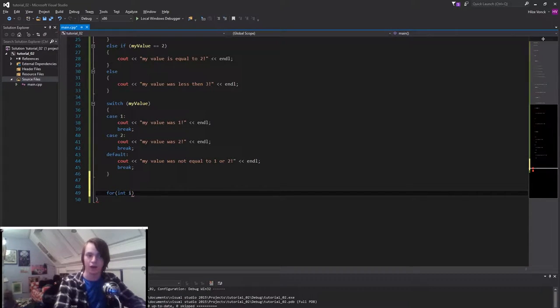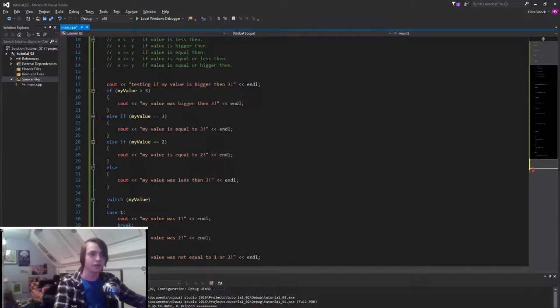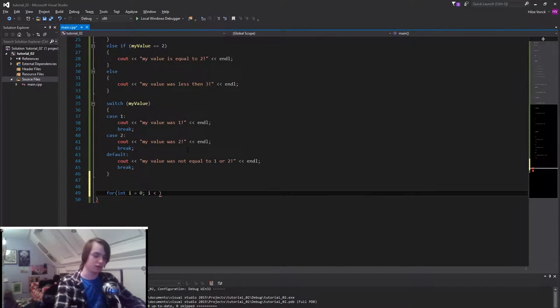You either call it index or i. i is short for index. You set it equal to a starting value, so let's say 0. And then you specify, do this while this is true. So this is basically a different version of a while loop. I will show you in just a second that you can do the same thing with a while loop. So now you will specify the statement just like we do in an if statement. So while i is less than, let's say, 5. Then we end that part, and then we do i++, since we want to increment i by 1.